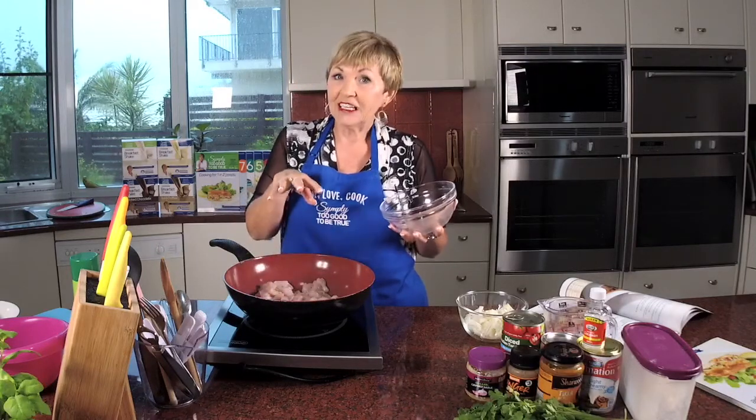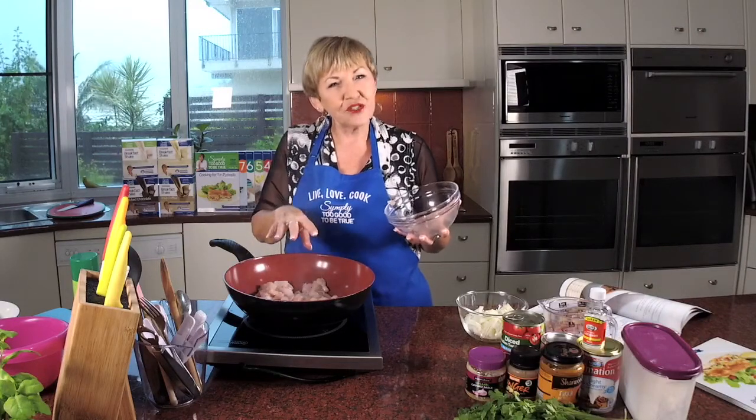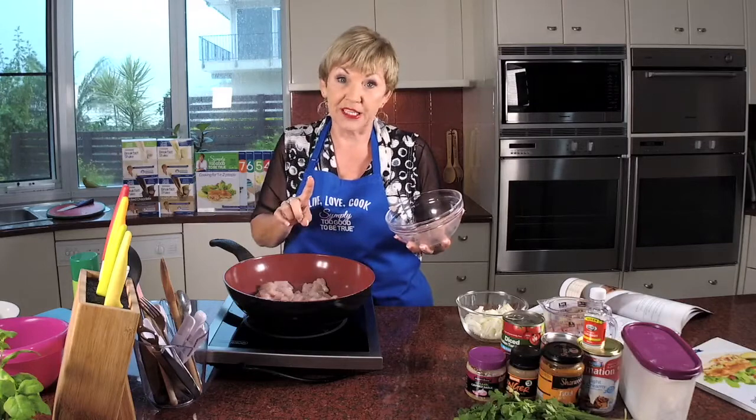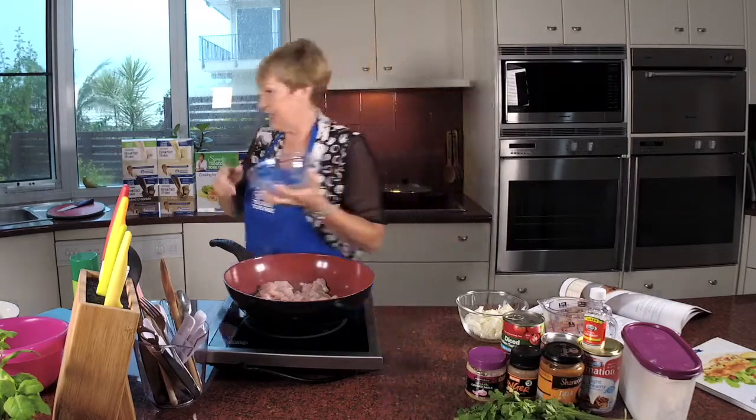But it can be frozen, but with the evaporated milk it will only really be suitable to be frozen for about 2 or 3 weeks, okay? So just remember that. Right, now let's wash our hands.